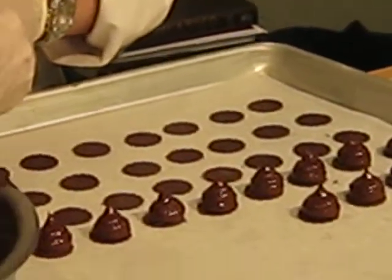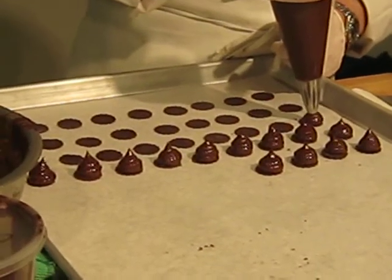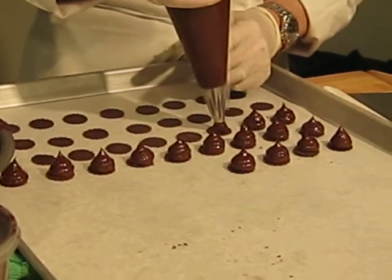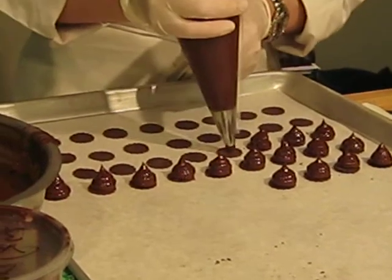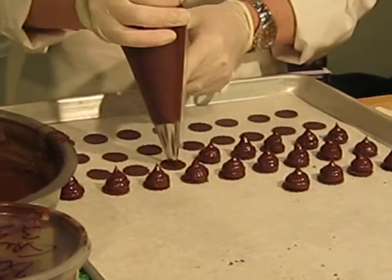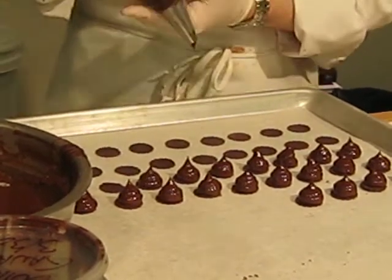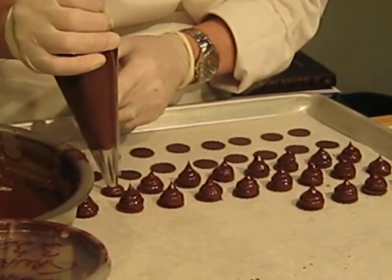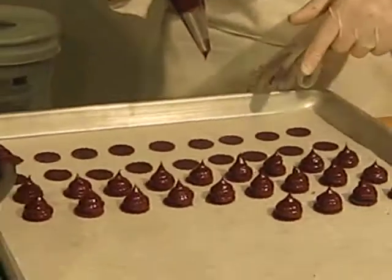We'll do a dipping thing here in a little bit. Like anything else, of course, I'm trying to make my portions about the same size. Now, you can see I just hit a lump — that was a lump that we just saw there. How much of the edging of the base do you want to see? Not much. I try to make it about the same size as the base, so the base is almost invisible. I'm really trying to take it — I'm not trying to draw attention to the base.